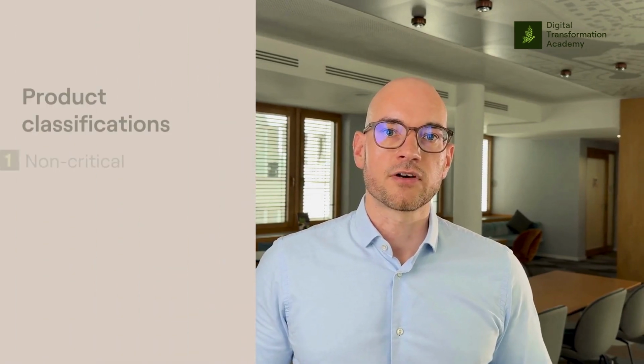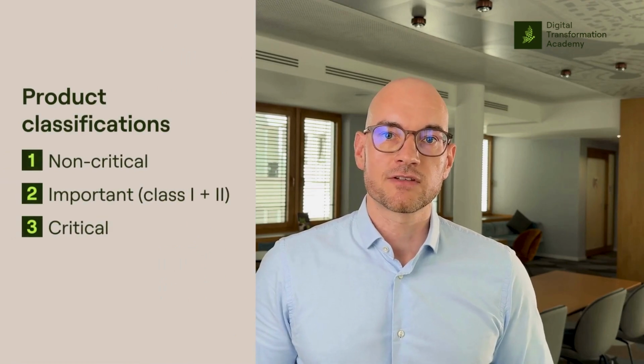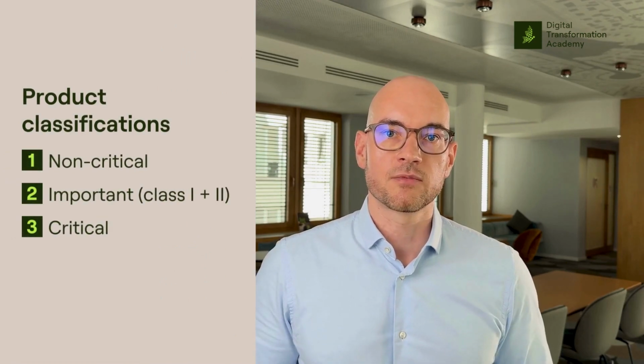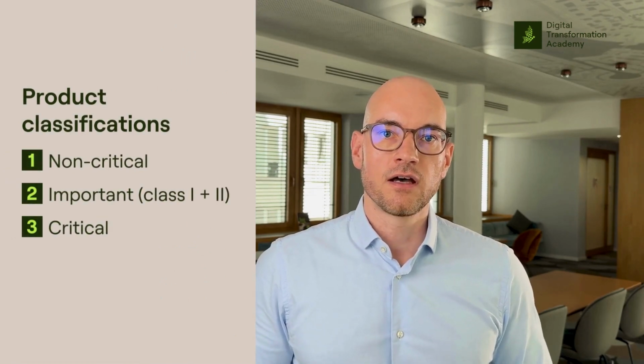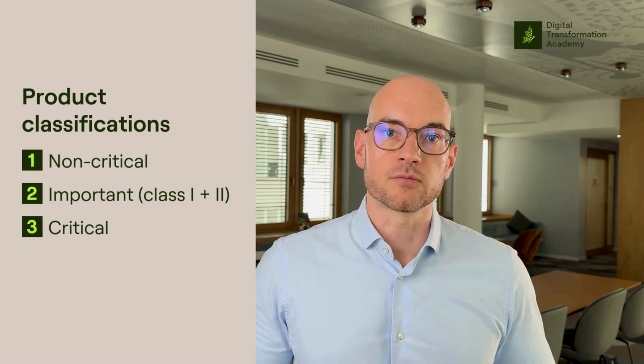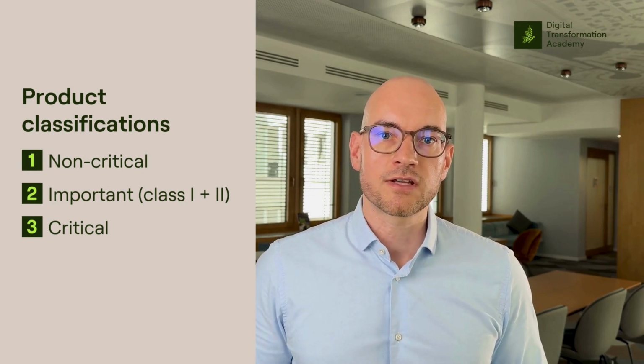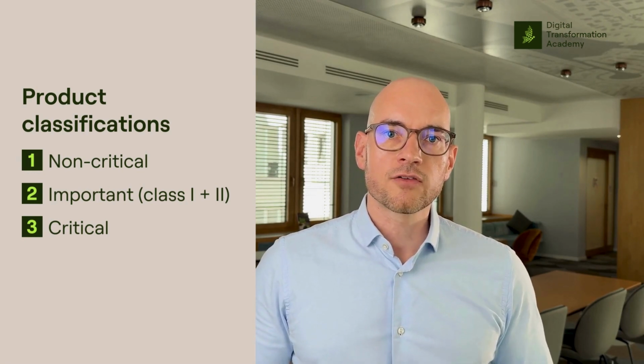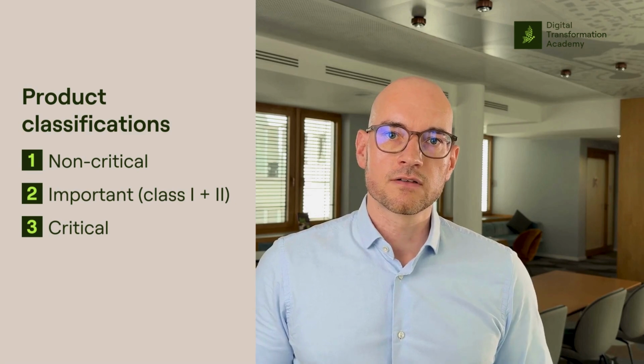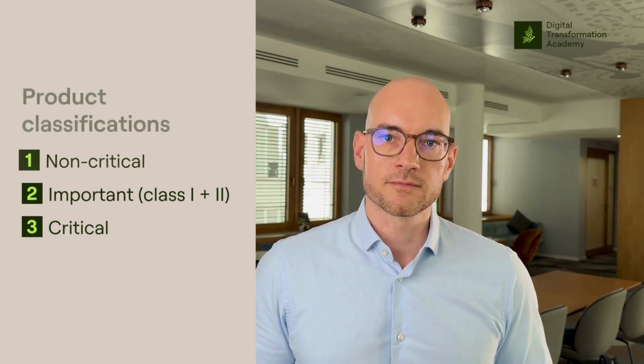Products with security functions like browsers, password managers, firewalls, operating systems, or microprocessors are even classified as important products and will be subject to stricter standards. There also is a category of critical products, which includes devices like smart metering gateways or crypto processors. Companies that are involved in the supply chain of any such products must make sure that they comply with the CRA covering the entire product lifecycle.